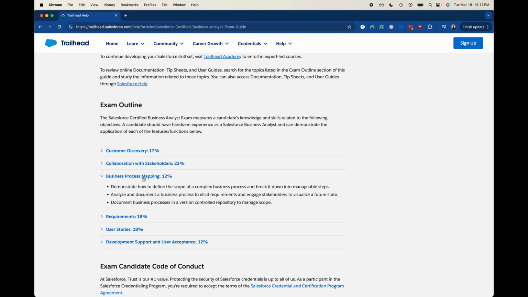Next is going to be business process mapping at 12%. A lot of this on the exam was just understanding the different business processes and which scenarios lined up to which processes. So like we talked about previously, understanding current state, future state, and then the in-between is called the gap. So understanding what a gap analysis is, understanding a value stream map or journey mapping or the stakeholder wheel, or any of those maps that you might do to help gather requirements, to help your developers go back to when they're developing the solution.